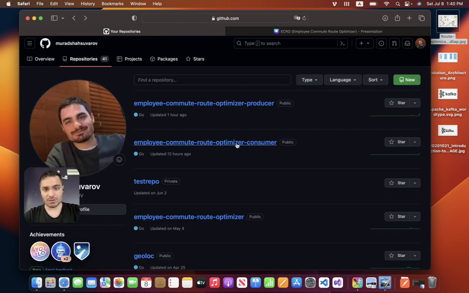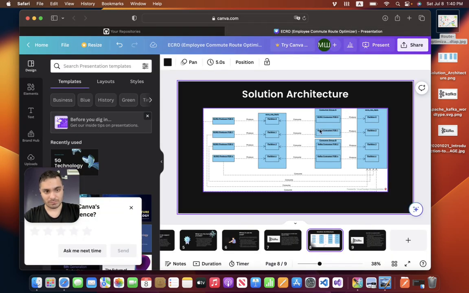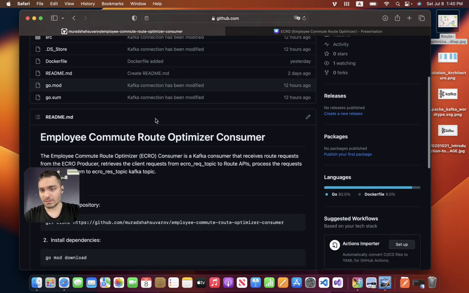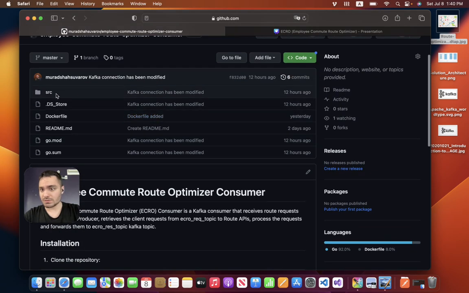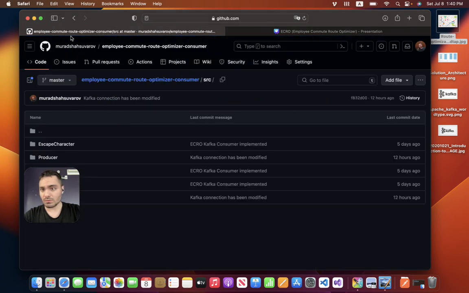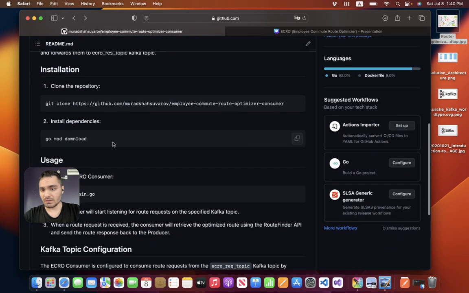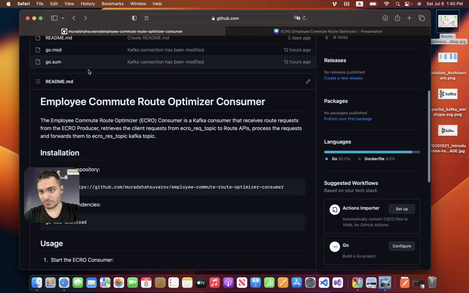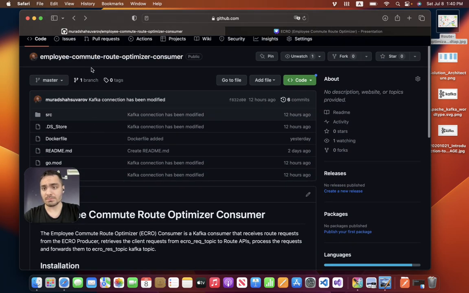I'll also share the links to the following repos. The consumer is this one, the one that runs in the consumer group of Kafka. You can just open it and go through it. All the guidelines on how to use it are described here in the readme.md file.